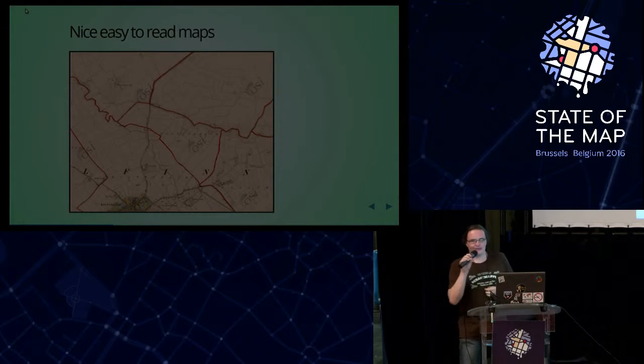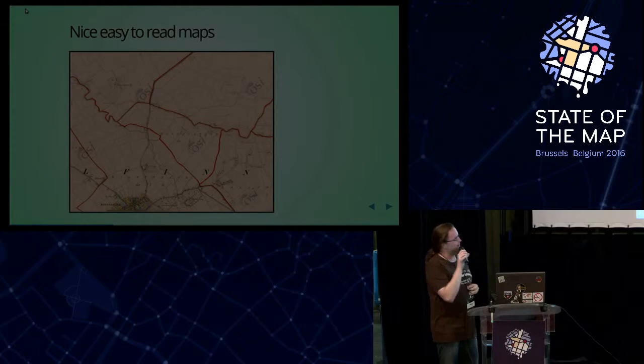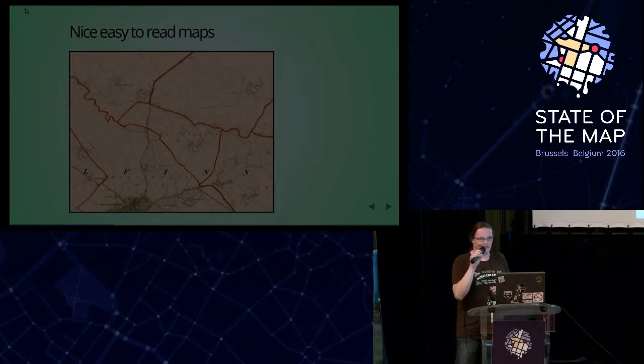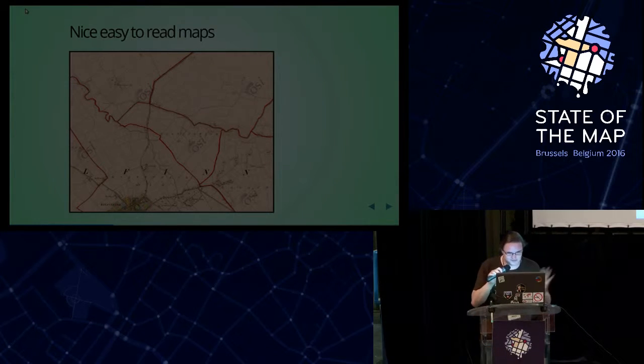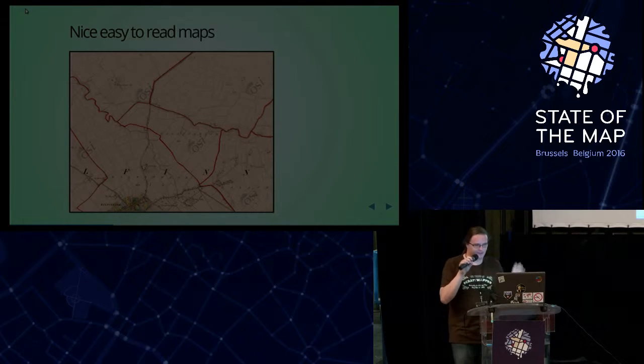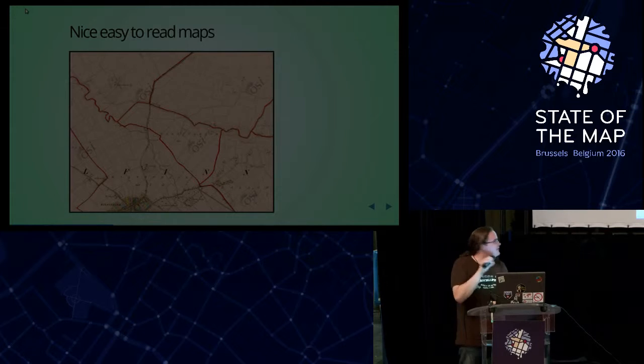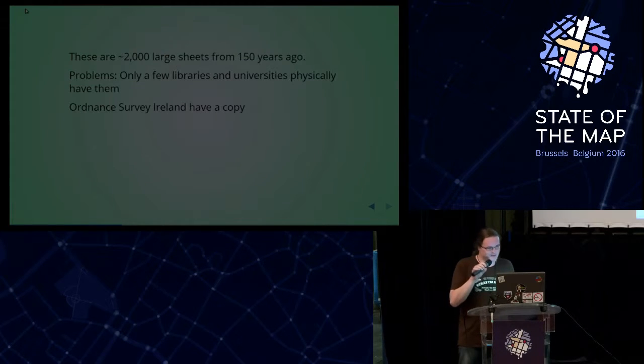So this is what the maps look like. The red is the townland border. And this is zoomed in, but it's got this lovely sort of 19th century cartography style going on with its kind of washed out peachy color thing. And yeah, it's lovely looking maps. It'd be great if we can copy them. You might notice the watermark.